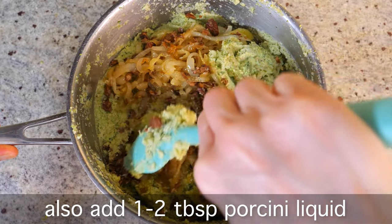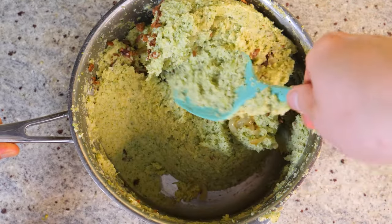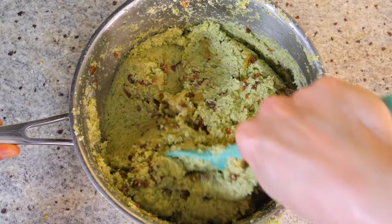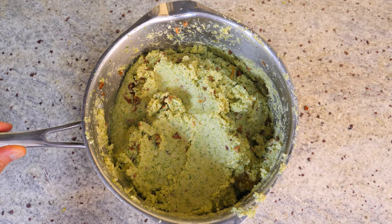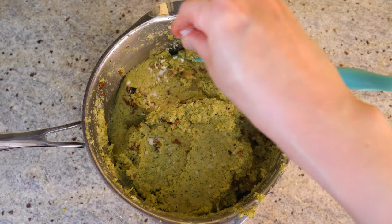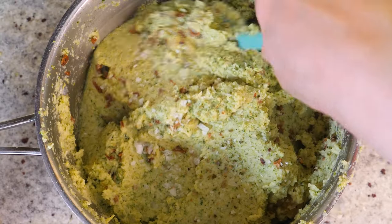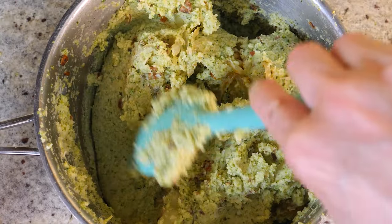So now it's time to check the seasoning as well. I'm going to check the seasoning. Oh, tastes so good. I'm going to add a little bit of salt and some pepper. Mix the whole thing together.